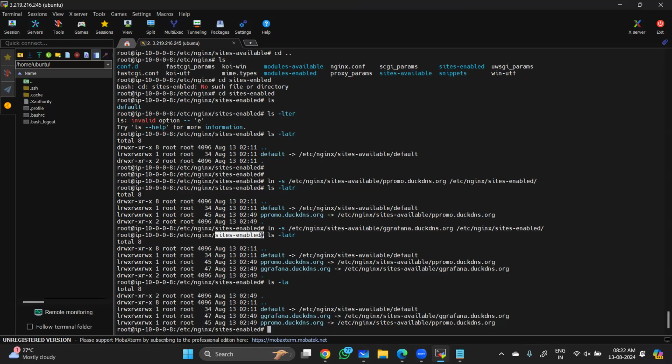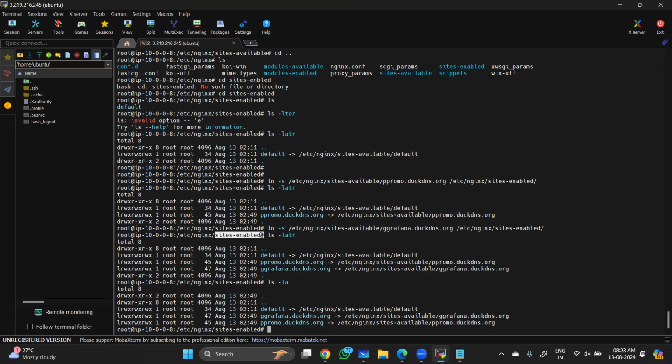Taufik, I have a question. Yes. Actually, the question, I guess, is we are creating the config file under the sites-available folder, correct? Yes. Then we are pointing to the sites-enabled folder. Instead of creating a config file under sites-available, why can't we create it directly under sites-enabled? Is that the question?